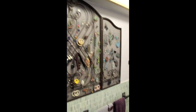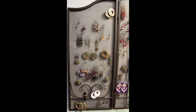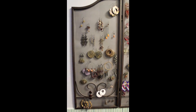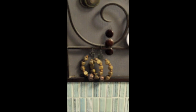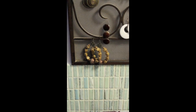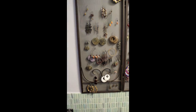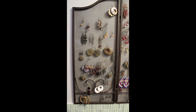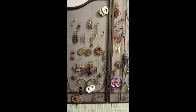All my earrings are kind of clustered down towards the middle and the bottom because I am so short — I'm only 4'11 and I'm 21 years old, so everybody thinks I'm like 15. Some of these earrings I don't really use anymore, like these down here, I haven't used them in forever but they're really pretty — I'll probably wear those sometime soon. So those are the browns. If you're going to organize your earrings like this, I strongly suggest doing it by color so you can find them easier.